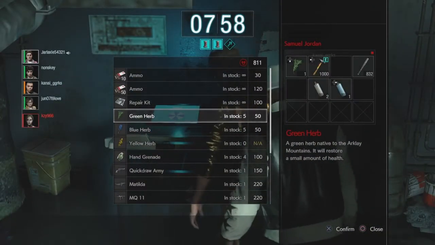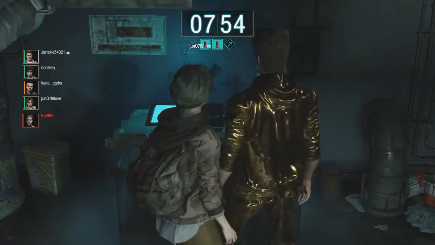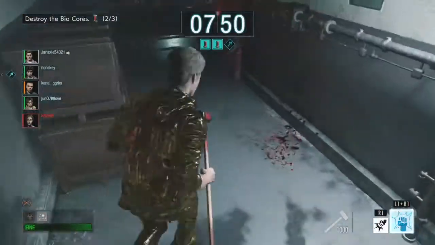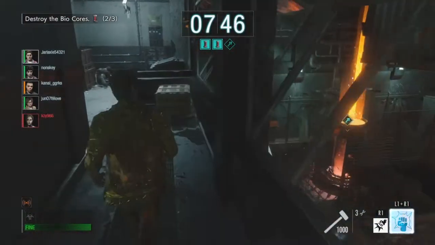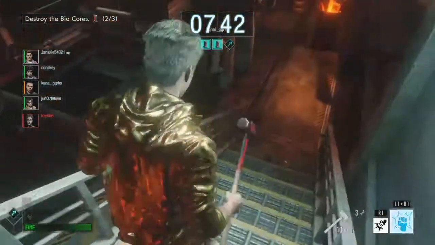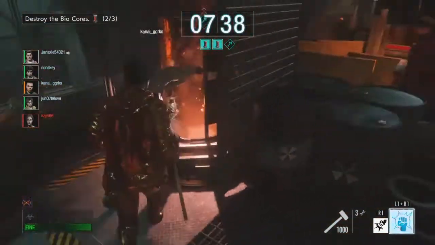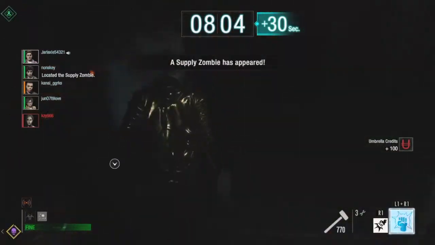Anyone got any spare yellow herbs? But you can see that yellow herb pumping through my veins, how much that reduces the damage with that perk equipped. Dealers are a pretty quick kill with this build.